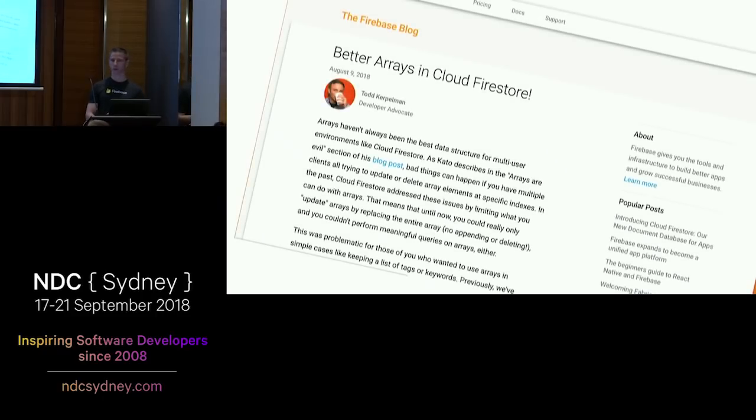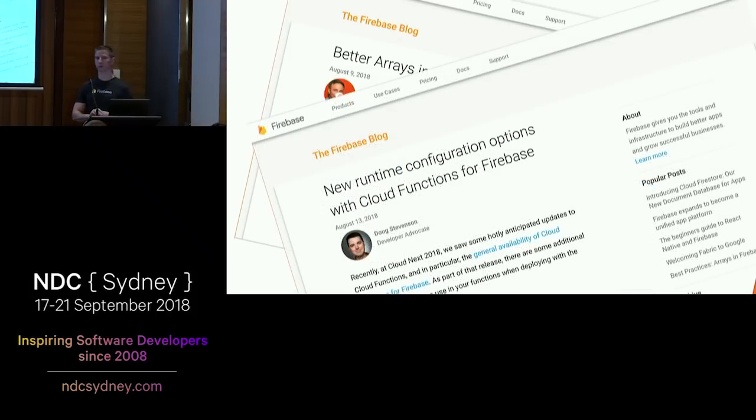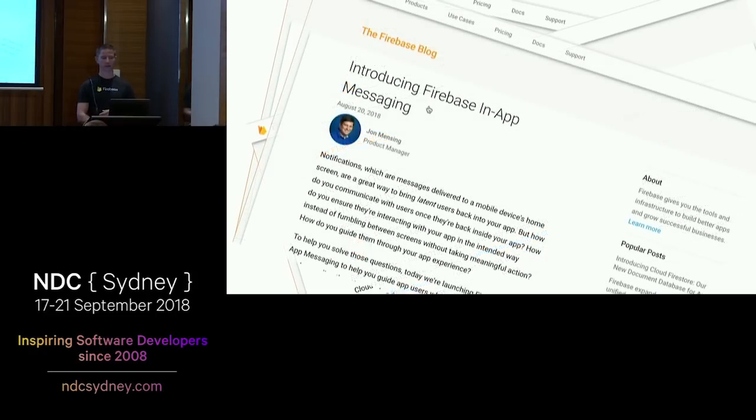So they also ship something for doing better arrays. Before you couldn't search an array. So you have a document that has an array in it with like 2 strings and you just want to search if one of those strings is there. You couldn't do that. They were like, oh, it has to be a map or a dictionary. And then they fixed that. And then they're like, oh, we're also going to allow you to use, you know, Node 8, and they fixed that. And we're going to allow you to like configure where you want to have your functions in the world just right there where you're writing your functions. So they fixed that. And this literally just goes on.